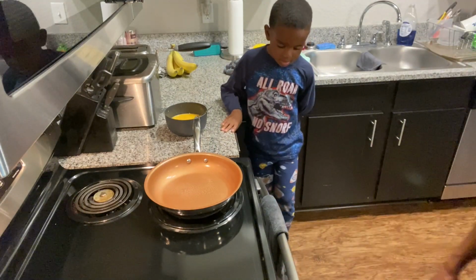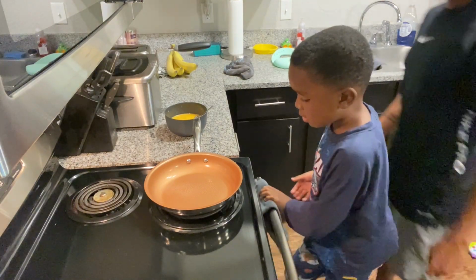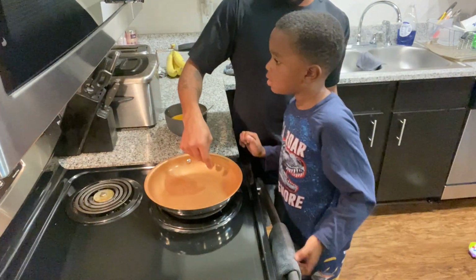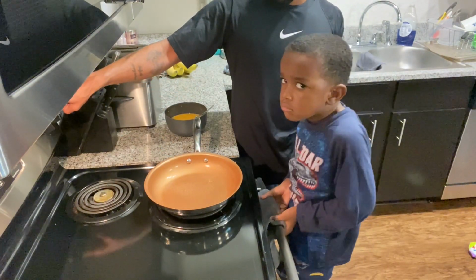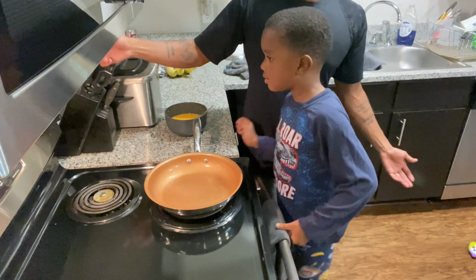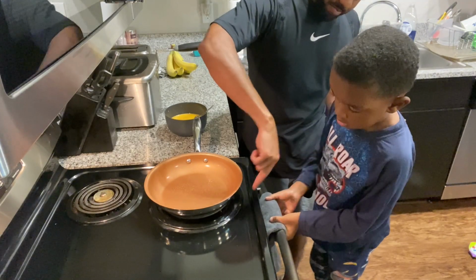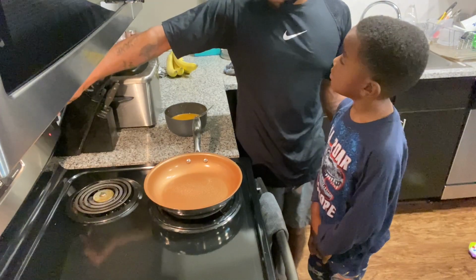All right, so stand in front of there. All right, son. We want to put our stove. You see right here, you see that dot? That means it's this one. Right here, this burner right here. And you see that one? That's that one in the back. So which one we need to turn on? We need to turn this one on, right? All right. Make sure you never put your hands up here because it's hot. It's hot down here. Yep, it's about to be.